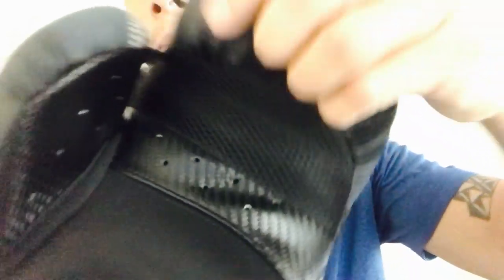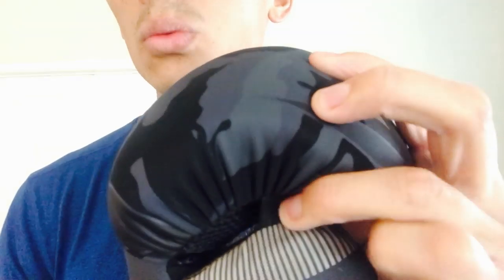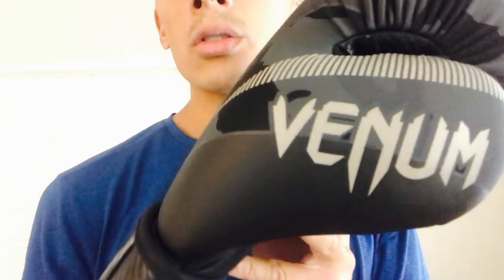It actually looks really nice. And then you have this mesh fingertip area that has this medium-sized grip bar. That's a good size right there. You do have an attached thumb as well, right there. On the thumb, you do have the Venum logo that goes across.